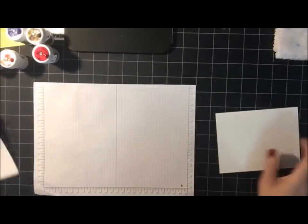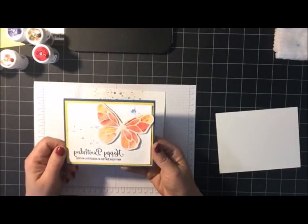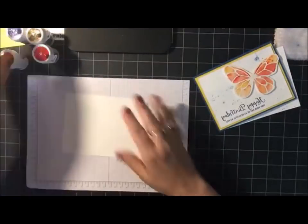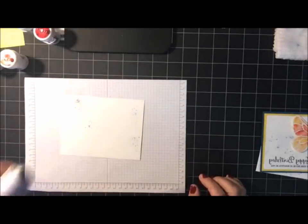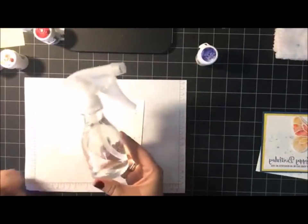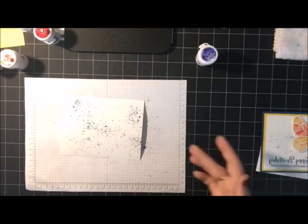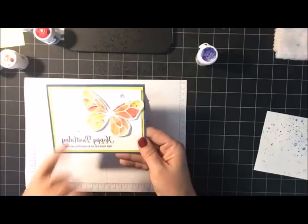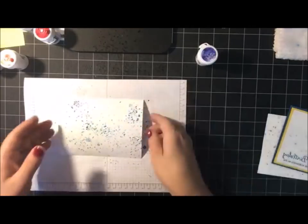Okay, the first one, I'm going to show you how to do this splattered background real easy and quick. That's what I did on this card. As you can see, I got some blue. So I'm going to bring in a piece of Whisper White. And all I want is a little bit of the dot. So I'm just going to sprinkle just a little bit like that. Bring in water with a spritzer. And I'm going to hold it quite high above because I just want to barely wet the paper. And that's all I'm going to do on this one. And then that dries a little bit lighter than what you see here, and it creates this wonderful background. So that's step number one, just to create a little splatter effect.